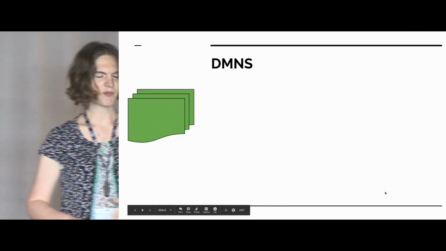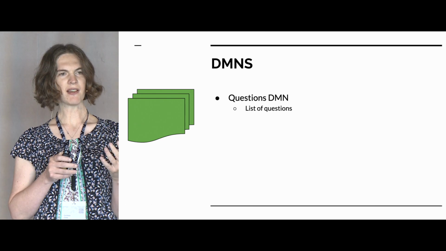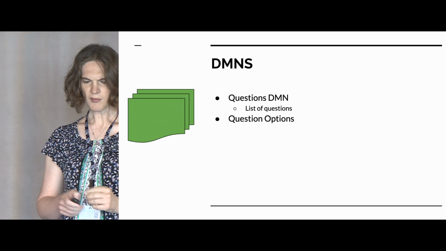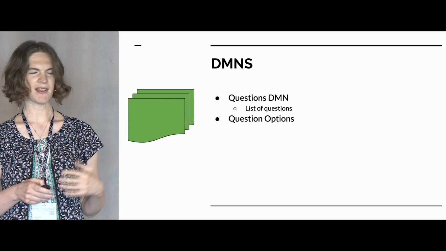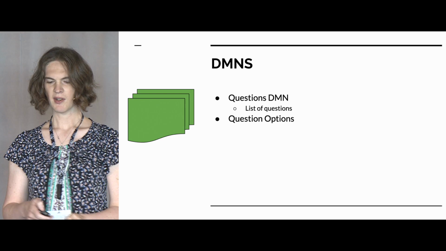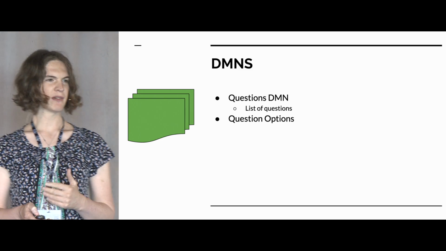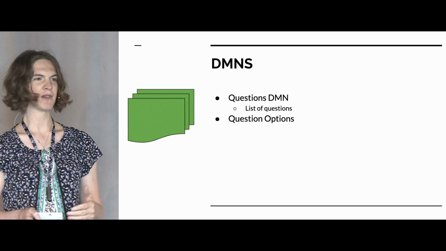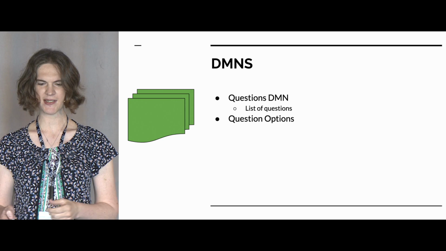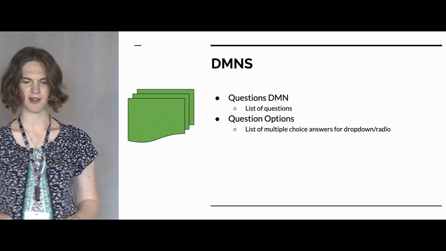Great. So for our DMNs, we have a set of 4 DMNs that can drive all of these surveys. There's a questions DMN. That is just basically the questions that users are going to be prompted to be asked. For some of these questions, they're like radio buttons or drop-downs. So we have a supplementary DMN that we use, and we're just using it like a static table. We could have done this with databases, but it was easier to manage it, and we'll show you that in a minute.